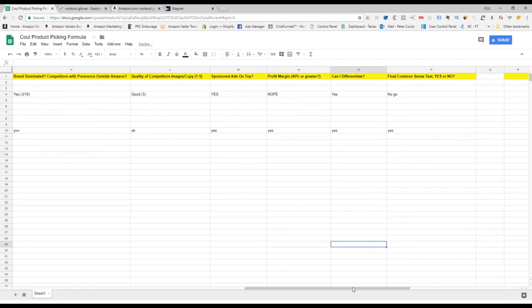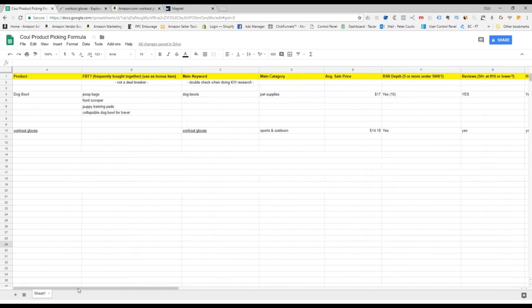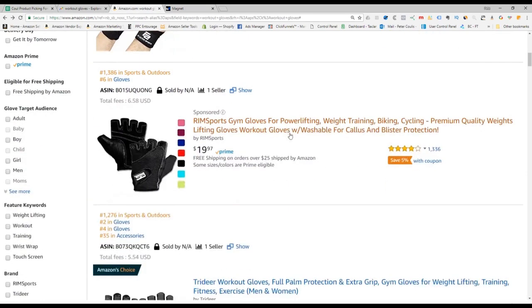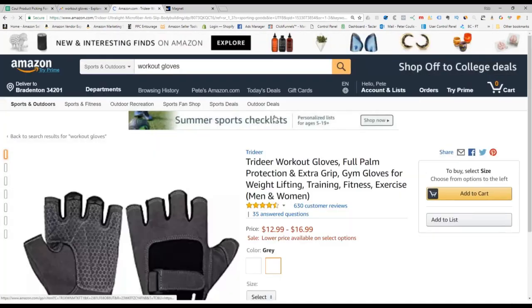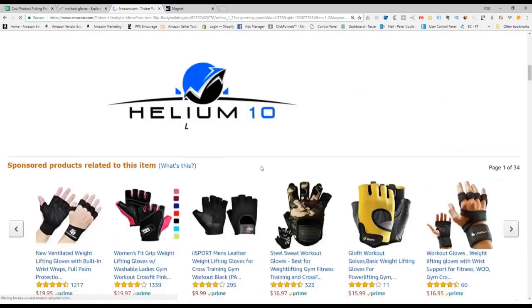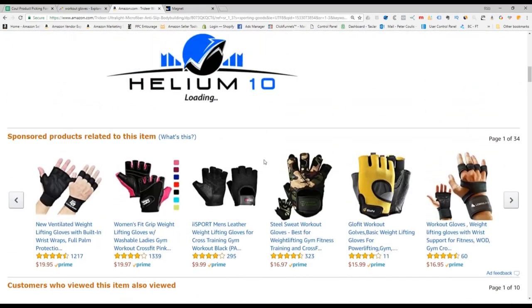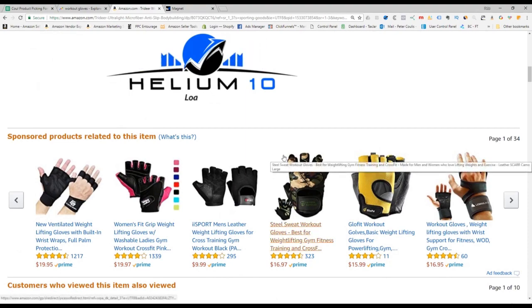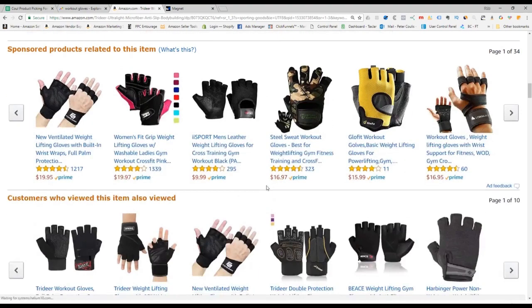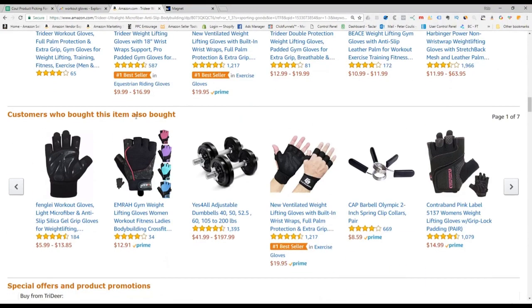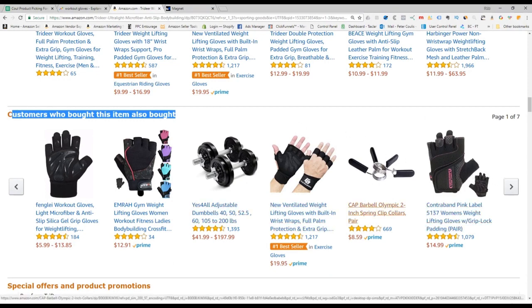Let's now dive into what we could possibly add as our main differentiating factor as an add-on bonus. How are we going to do that? We're going to analyze the best sellers' frequently bought together section. Some products don't have frequently bought together, in which case you just have to analyze customers who viewed this item also viewed, bought this also bought that. This is probably the most accurate. So we just go through it, right? Maybe these are a good add-on. Maybe the barbell clamps.